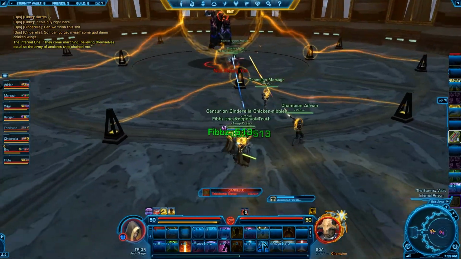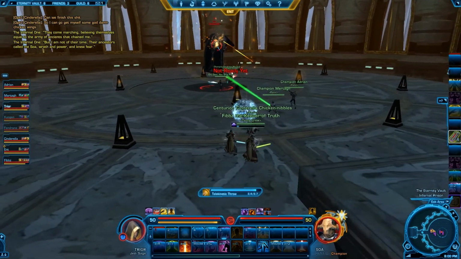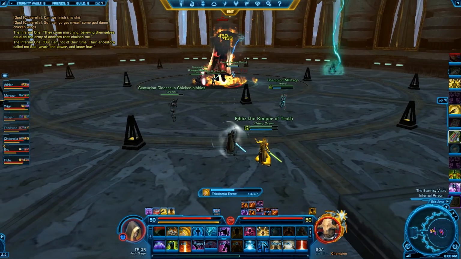Today I'm showing you a SWTOR SOA walkthrough tutorial on the Eternity Vault normal mode. Pretty much he's in a big round room. He starts off immune and then you start to do damage to him, and this guy is on an enrage timer, so you have to DPS him down as fast as you can.